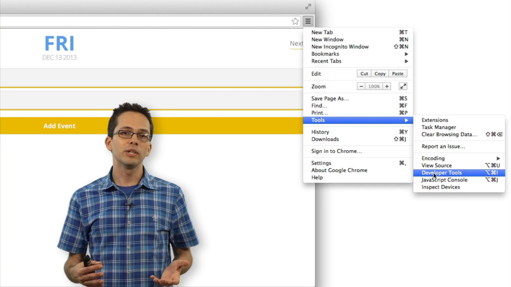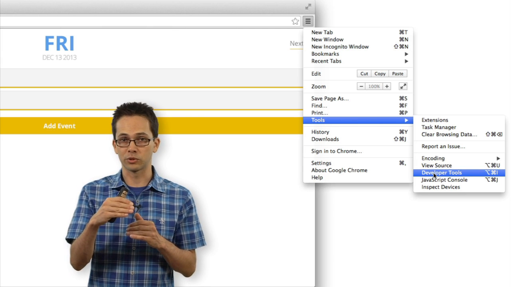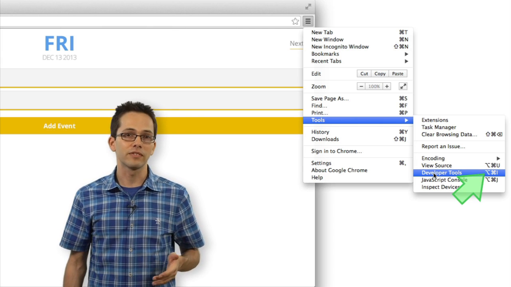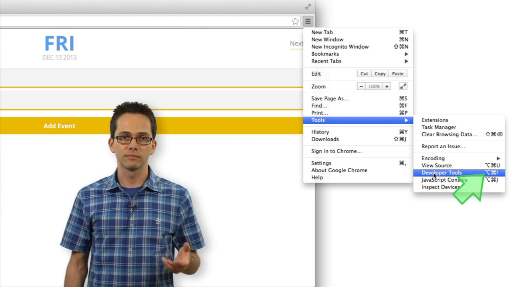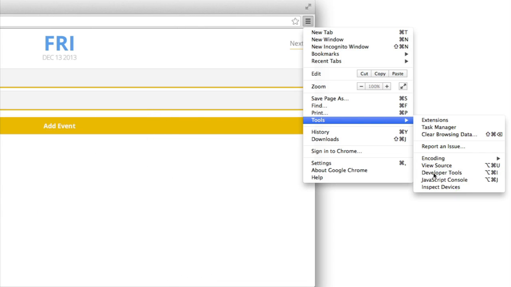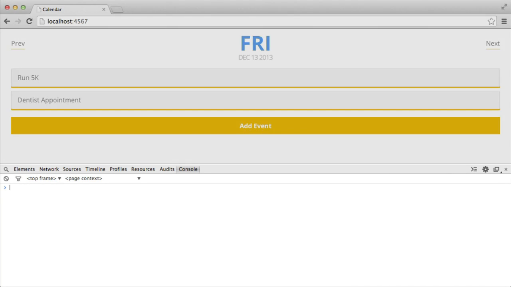If you're not already familiar with the keyboard shortcut to call up Developer Tools and to close Developer Tools from within your browser, take note of it here listed next to the menu item. It'll be much more convenient to open it using that keyboard shortcut next time. By default, DevTools will appear at the bottom part of your Chrome window, and we can close it at any time either by clicking that X icon on the top right or by using our keyboard shortcut.